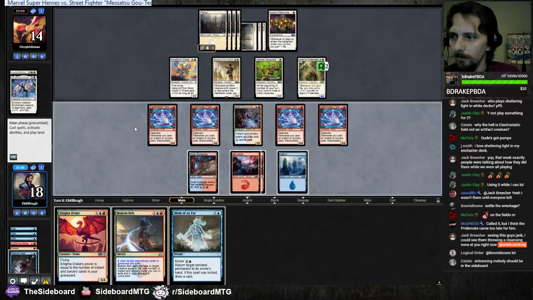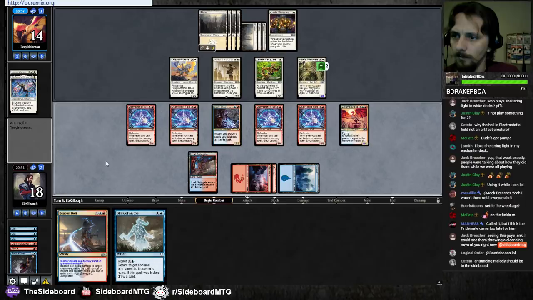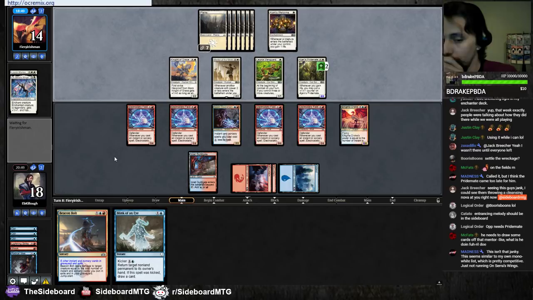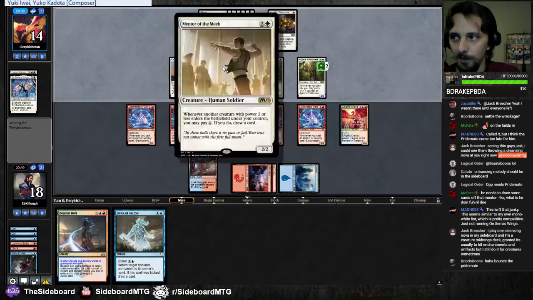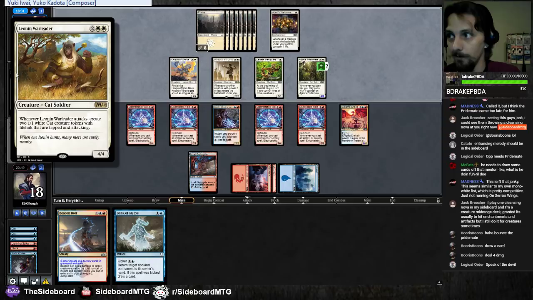See, that's just good. So this will spell doom for him next turn. Opponent needs Pride Mate. He's got Pride Mate. Johnny's Pride Mate right there. Yeah, this seems really similar to the mono white list. Leonin Vanguard, Johnny's Pride Mate, Mentor of the Meek, Knight of Grace, Johnny's Welcome. If you're running Johnny's Welcome and you're trying to do the Pride Mate combo, Leonin War Leader is awesome.